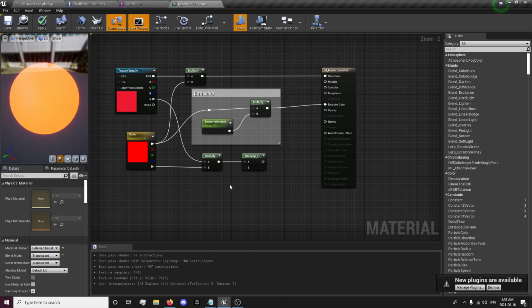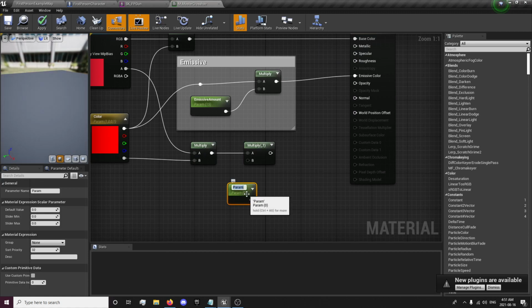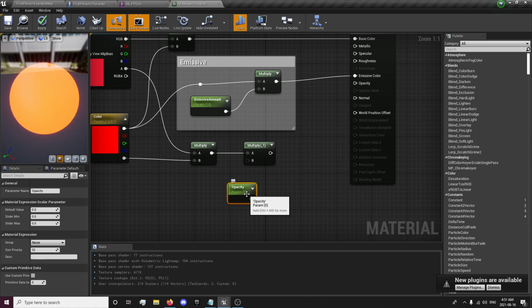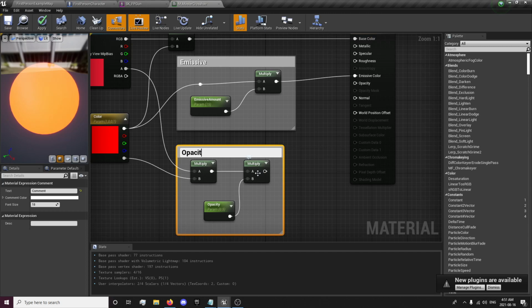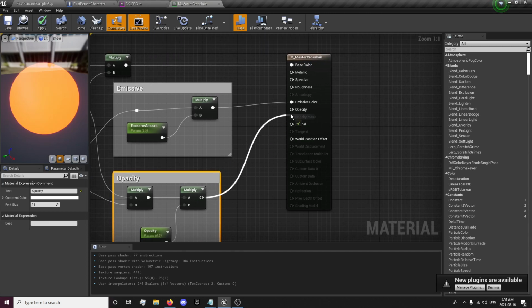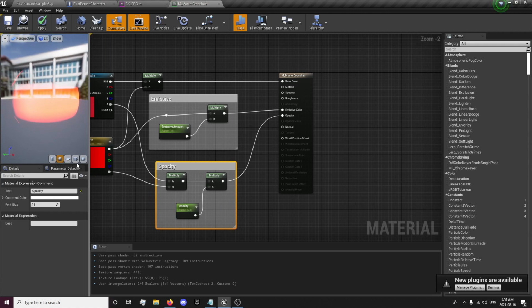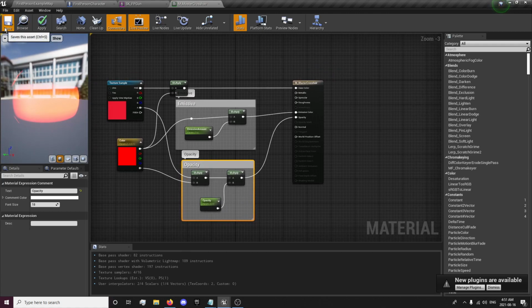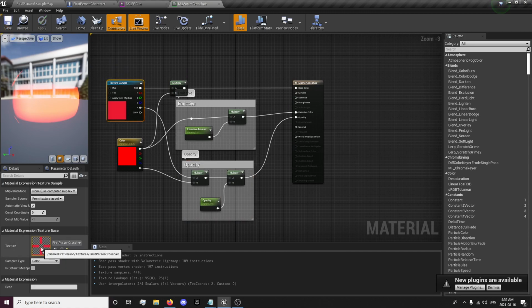And then we're going to hold 1 and click, create a constant, and right click, convert to parameter. This will be our opacity, which by default we'll set to 0.5. Plug that into B. Boom, now we have the texture, and it's cutting out the background. Basically, it's getting the alpha of this, so that now you only see the actual crosshairs.